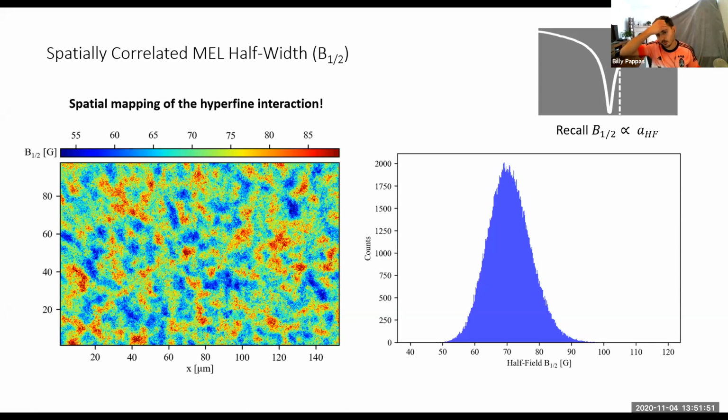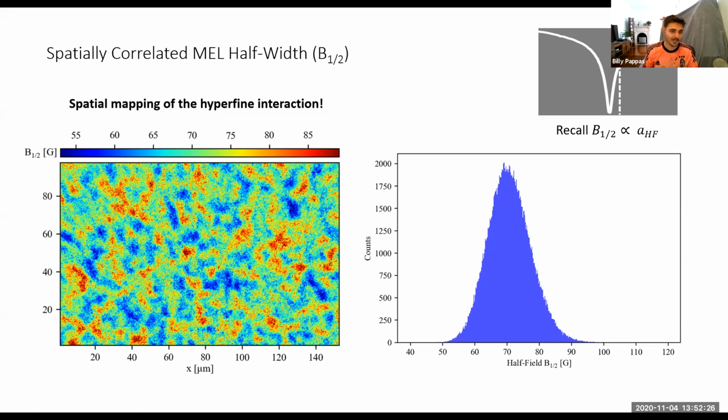And now we can do the same thing that we just did with the amplitude, and that is we can plot the distribution of this guy, and we see that it is normally distributed, which is a good sign. And the reason why we say that's a good sign is, unlike EDMR, we're looking at spin pairs for MEL. So the effect of applying an external magnetic field should equally affect the electron and the hole within the spin pair, whereas EDMR targets each ensemble separately, or each constituent of the spin pair separately.